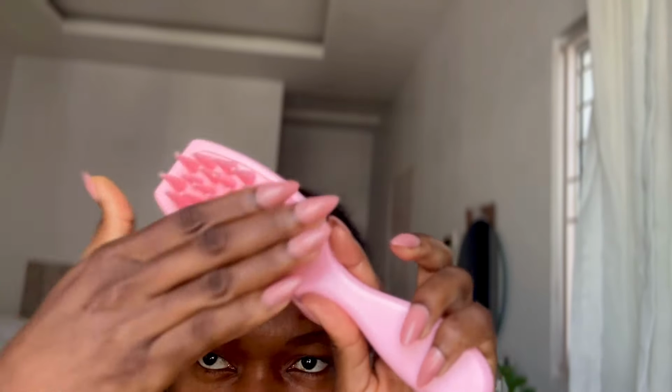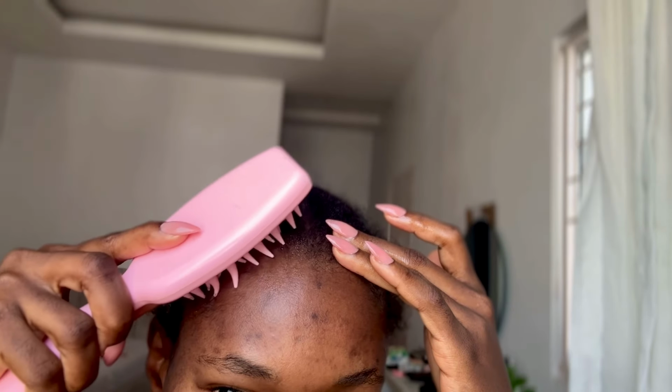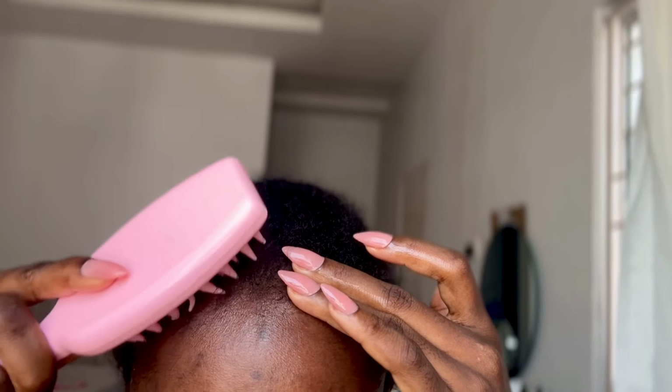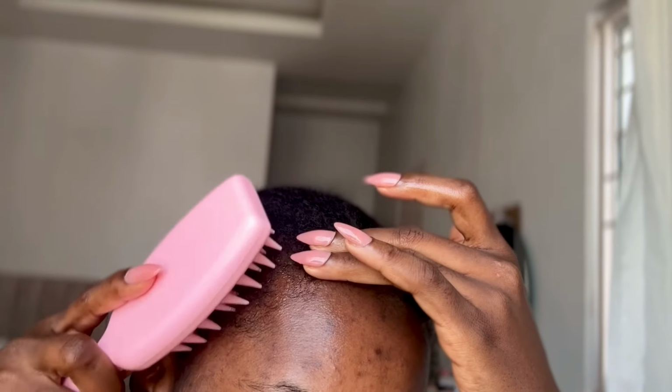Okay, so I'm just applying a little to my fingertips, and I also applied a little onto my hairline. Using my fingertips, I apply gentle pressure to my scalp, and I just move that in a circular motion. I make sure to focus on one area at a time, working my way across my scalp. So you just want to make sure you're focusing on all the problem areas you want to grow back. If you also have a scalp massager, you can make use of that, because this makes scalp massaging very easy. You just want to place that on your scalp, apply a little bit of pressure, and then move it in a circular motion, and make sure to focus on one area at a time, focusing on all the areas you want to grow back.